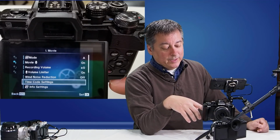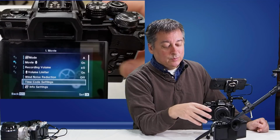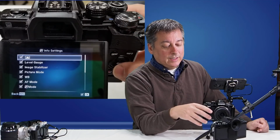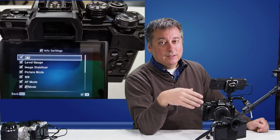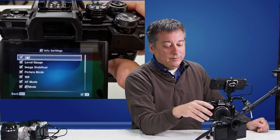Actually, this is a little over my head. I sync everything up manually when I'm in post, but if you have multiple cameras, this might be a more important thing, but I don't touch anything there. Now in the movie mode, info settings, this is when you're in live view. I like to have everything shown when I'm in movie mode, so I know every setting that the camera has set in one glance. So I leave everything checked there.